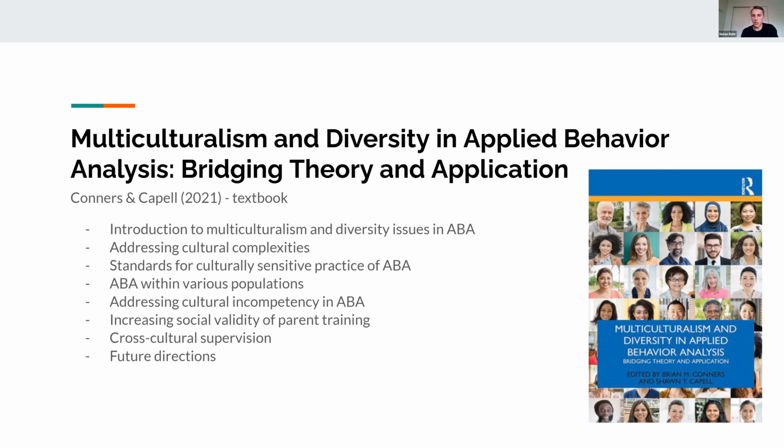This book talks a lot about these various areas that you see on the screen here, different important facets of what ABA is and what it hopes to be, how it's developing and changing. Specifically, you'll see some areas in here on how behavior analysts can improve the services they do. It talks about supervision. It talks about how we can implement proper and socially valid parent training, how professionals in ABA can become more culturally aware, and addresses lackings in this area in the past.